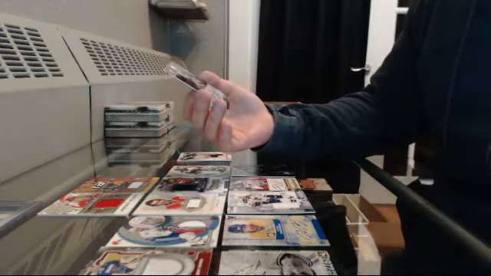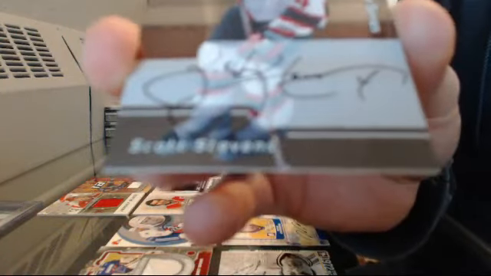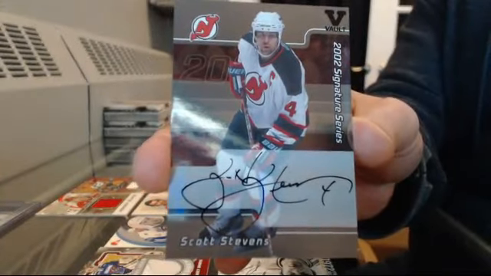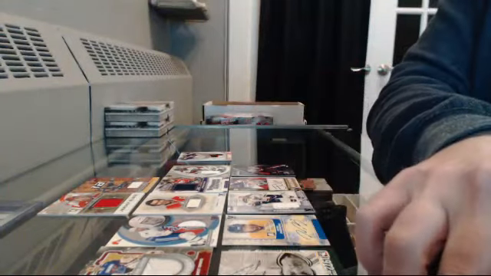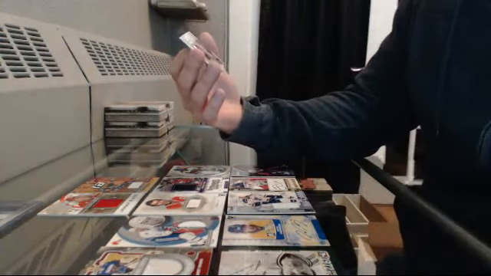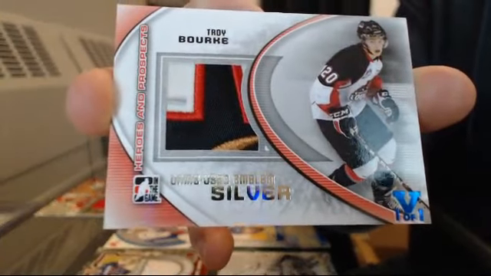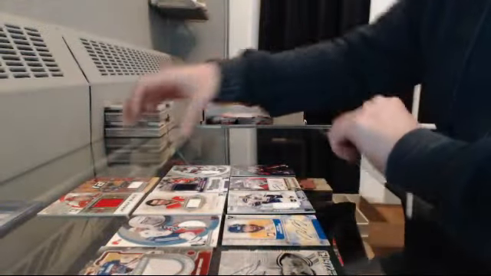A 2002 Signature Series auto, Scott Stevens. Scott Stevens auto. And a game used emblem of Troy Bork. Troy Bork game used emblem. Box three.